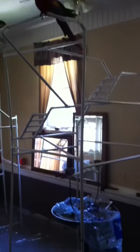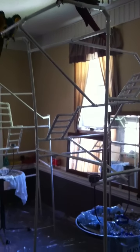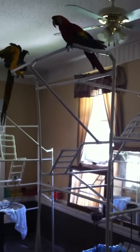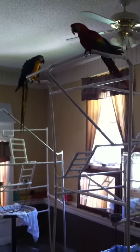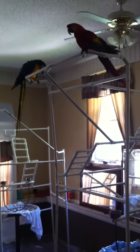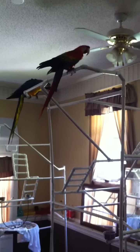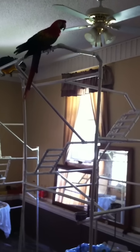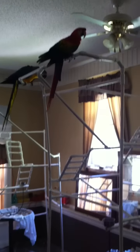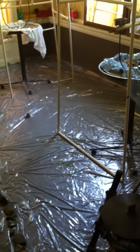If you want to design one of your own, just take into consideration the fact that wherever they're going to be perched is usually going to be the highest point, and whatever's underneath them is going to get pooped on. So you can kind of control where they do their business by designing your perch around where the highest point is — to where you want to be cleaning up. As you can see, that's where the mess is.